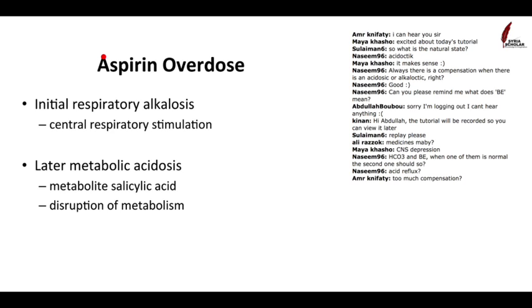The reason this happens is, one of the effects of salicylate, which is in aspirin, is it causes the respiratory breathing centers to be stimulated, and so the patient starts to breathe. And then later, as the aspirin gets broken down and processed, it creates a metabolite that makes you acidotic, and at the same time, it disrupts your body's normal ability to process ions and energy the way it should, so you become acidotic as well.